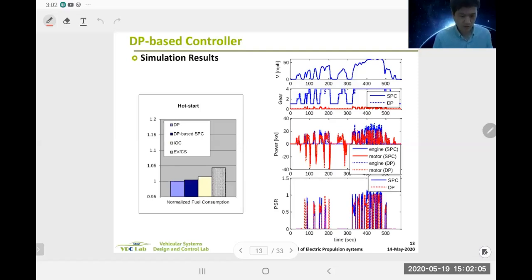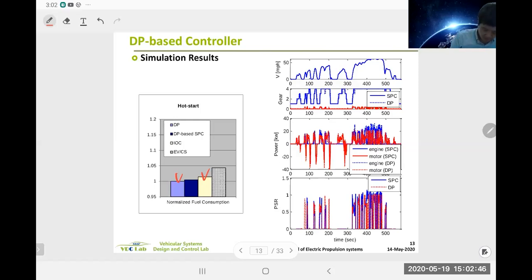And then let's move on to the next page, which is comparing performance, simulation, fuel economy performance, comparing DP, and then this is ECMS, or instantaneous optimization, assuming we know the equivalent vector, meaning that we know the future information.